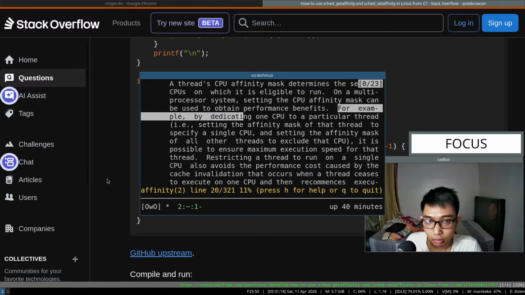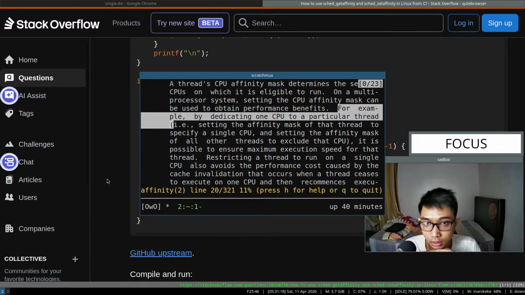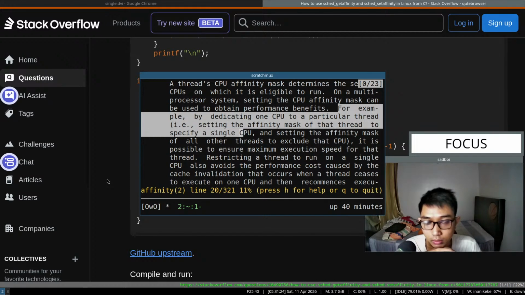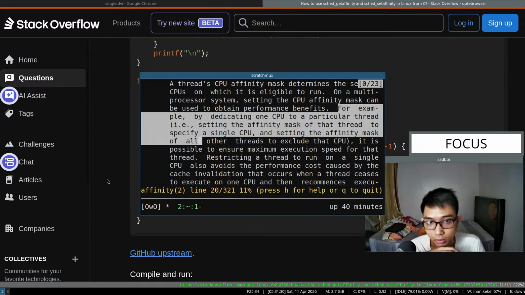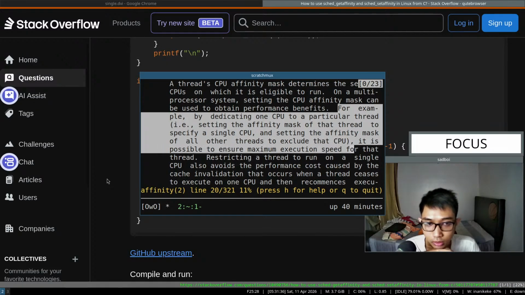For example, by dedicating one CPU to a particular thread, that is, setting the affinity mask of that thread to specify a single CPU and setting the affinity mask of another thread to exclude that CPU, it is possible to ensure maximum execution speed for that thread.